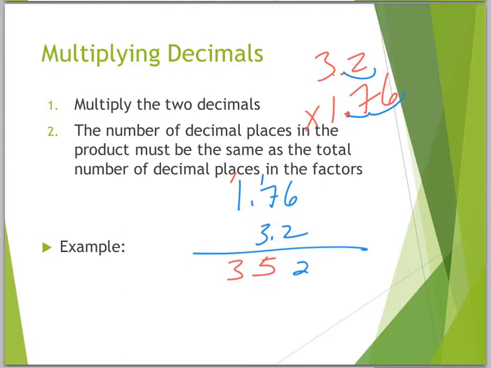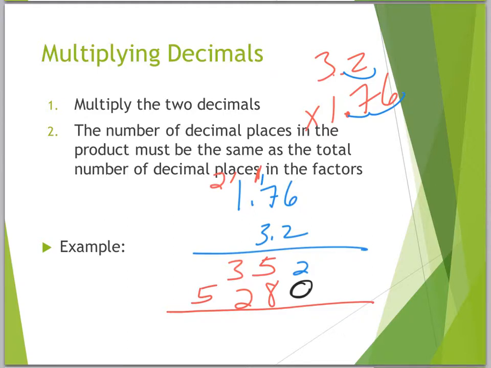Don't forget that magic placeholder here. I'm going to put a 0 there, right? Or you put an X and look through the box, you know, whatever. But all right, so we have 3 times 6 is 18. 8, carry that 1 up there. 3 times 7 is 21, 22. Carry that 2 up there. And 3 times 1 is 3, plus 2 is 5. 5280. Now, if you remember, you're going to add going straight down.